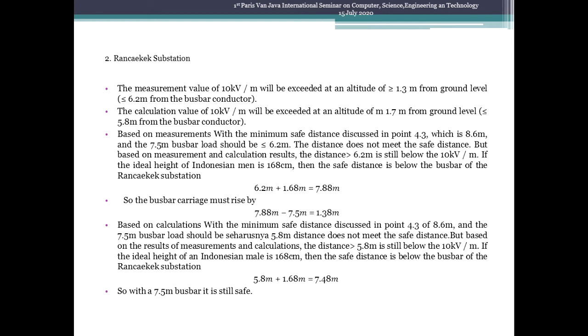Ranca Ekek substation is 7.88 meter. So the Busbar carried must rise 1.38 meter. So based on calculation with the minimum safe distance discussed, it can be the same. The safe distance below the Busbar of the Ranca Ekek substation is 7.48 meter. So with a 7 meter height, the Busbar is still safe.